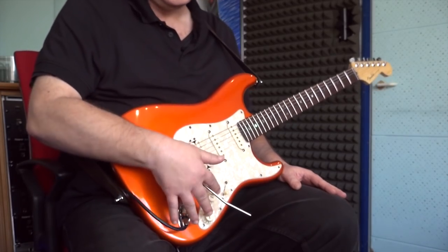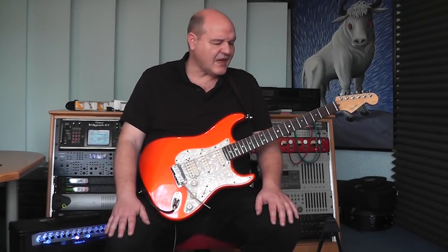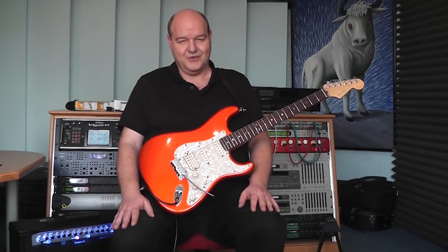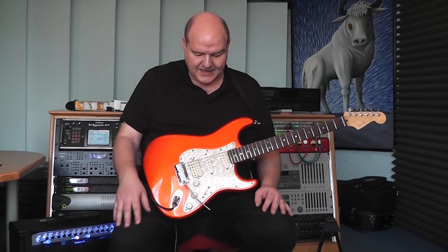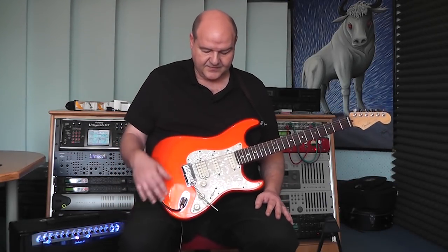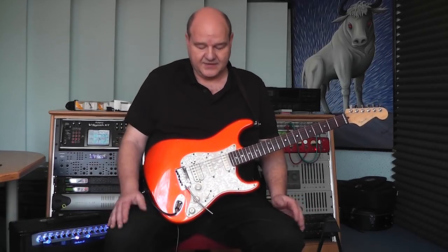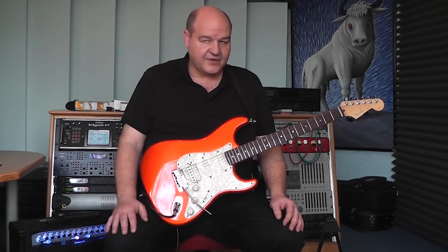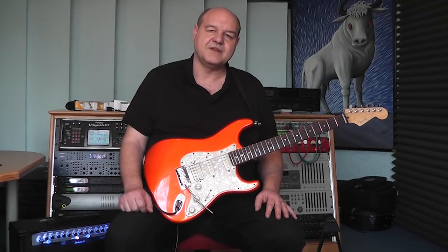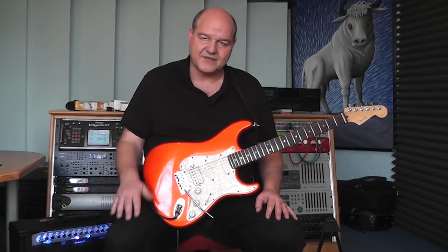You have one volume and two tone controls, most of the time a five-way switch. This isn't even too important. The most important thing we want to concentrate on today are the knobs. On a Gibson Les Paul and many other guitars, you have two separate volume knobs. This isn't the case on a Fender Stratocaster, you have only the one. And of course, this makes it a little bit more difficult to accomplish the possible combinations and the fast switching possibilities of a Gibson Les Paul.